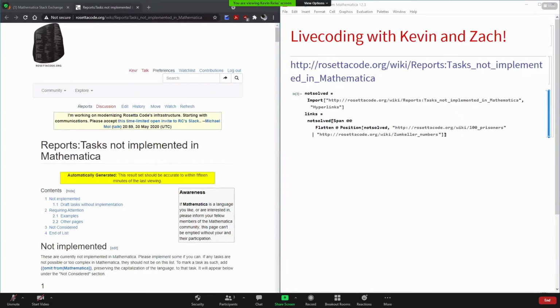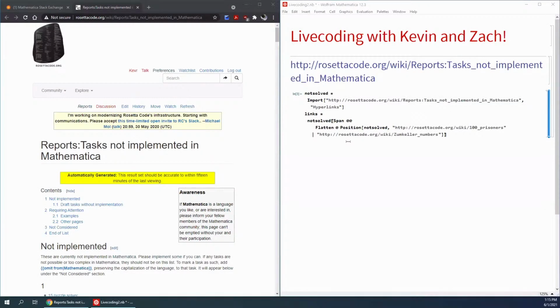Yeah, with that, let's just go ahead and start solving some problems, see what we can do. So what we've got right here is we created a way to go into this Rosetta Code website, which is a really great website where people can host questions for computer science type of problems.